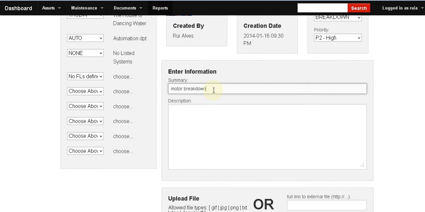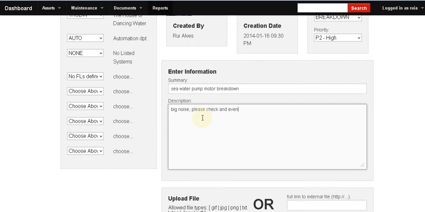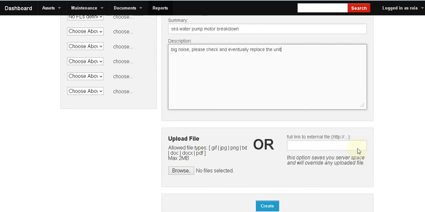I just put seawater pump motor breakdown, big noise, please check and eventually replace the unit. Okay, so this is the work request being created, so we're going to do it now.